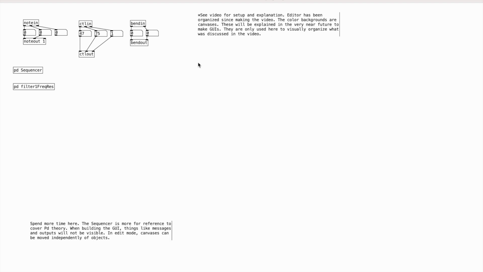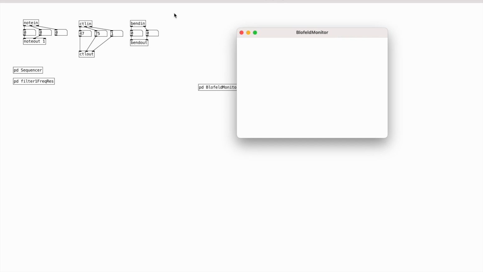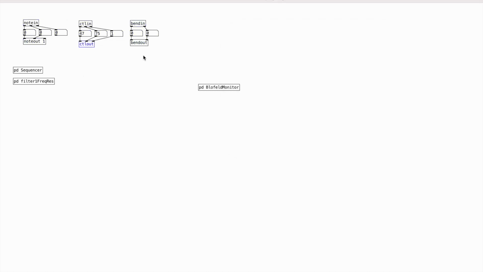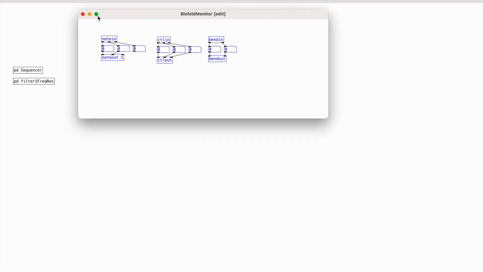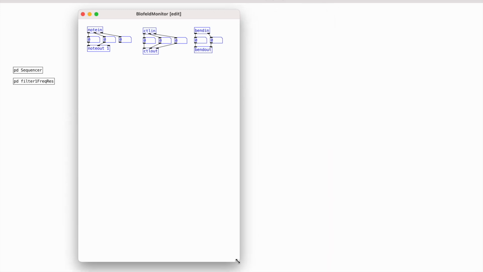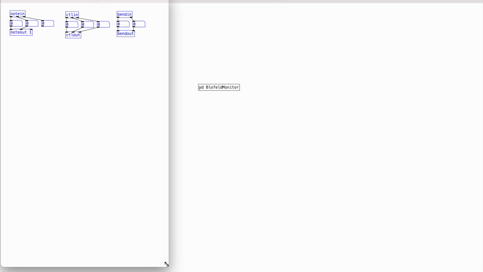All right, so let's clear out our workspace. We don't need this. All right, and so we've got some subpatches that will be helpful later, and we want to keep on going with our subpatching. Let's make one more subpatch, and we're going to call it MIDI monitor. And there we go. We've got a MIDI monitor now, and this will monitor almost everything coming into PureData.